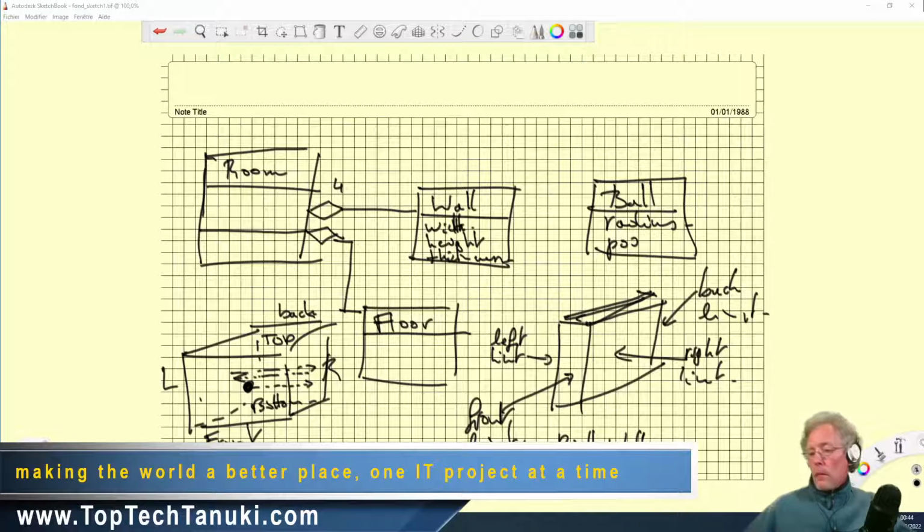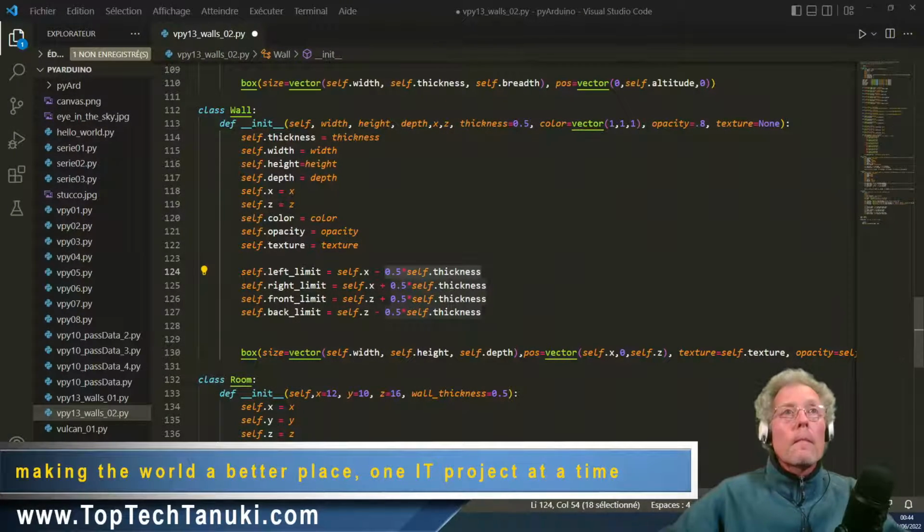If we see here, this is the x position, this is the thickness, so x minus half the thickness gives us the left limit, and that's how we get those different values here. Left limit, right limit, front limit, back limit.